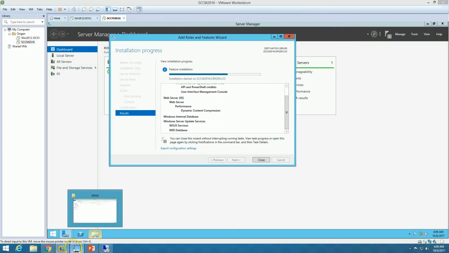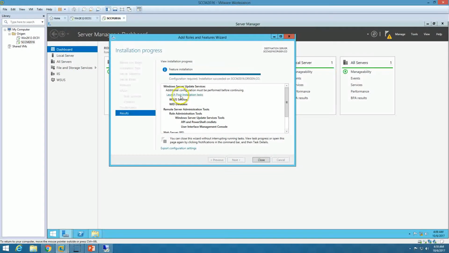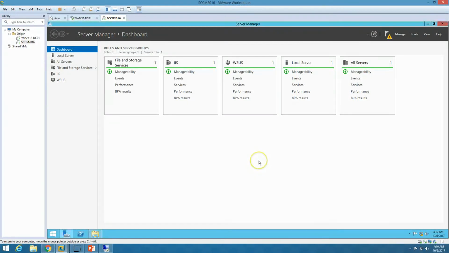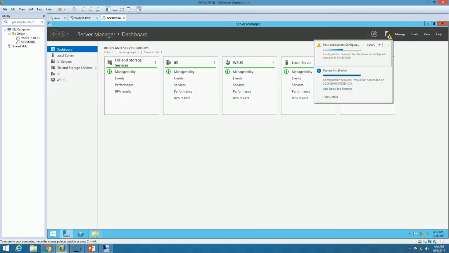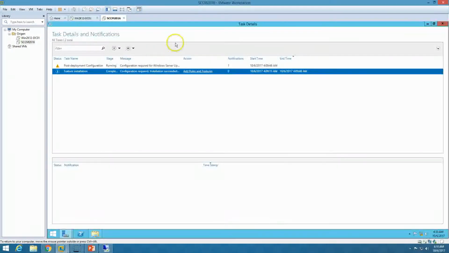Now you can see the installation is done. Launch post installation task. If I click here, we can go to close and go to this wizard. You can see that post deployment configuration is running. If I click on task details, you can see it's running.